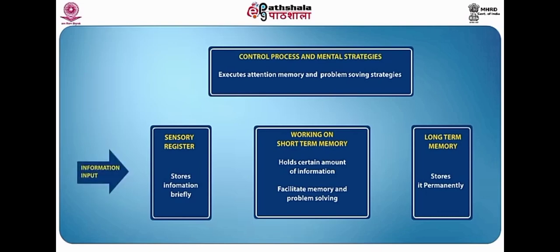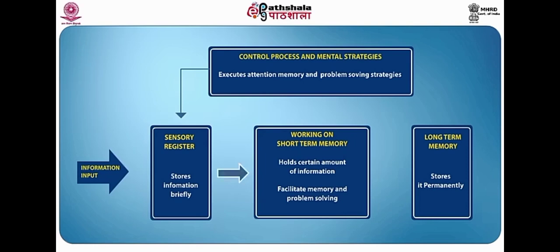Any information that enters the human mind gets into the sensory register but cannot be retained for long. For example, when looking at an image around you for a moment and closing your eyes after that, it is not possible to remember the image for a longer time unless you take up certain deliberate strategies to remember it.